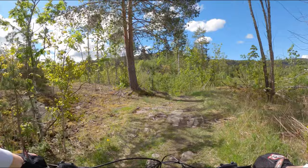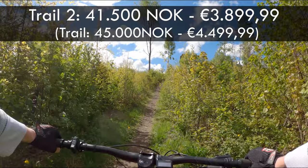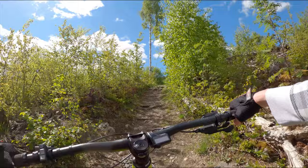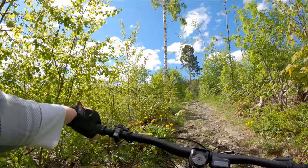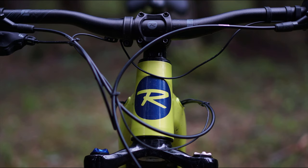But if we look at the EU prices, things are a bit different. At 3,900 euros, the Trail 2 is 600 euros cheaper than the E-Track Trail, which makes the cheaper bike look a bit more interesting. Now, if you're after a basic EMTB for just rolling about in comfort, then the Trail 2 will be great — but so will a lot of cheaper EMTBs. If you're not going to take advantage of the trail capabilities, then looks and price matter the most, and the Trail 2 looks good — I like this yellow-green color mixed with dark blue.